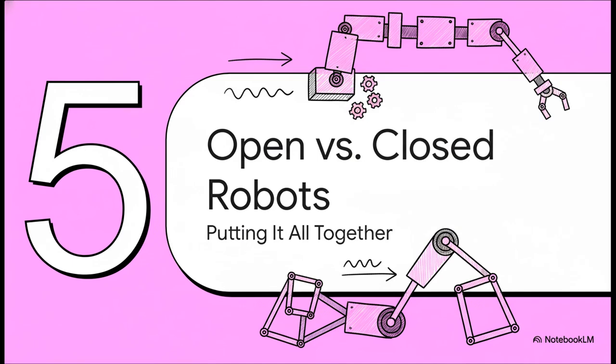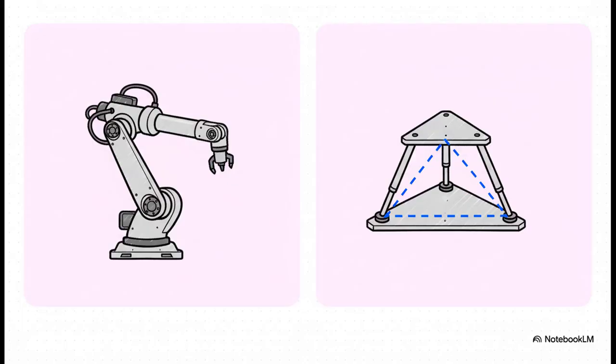Now, that abstract donut shape might seem a little out there, but it's directly tied to the robot's physical structure. In fact, we use that structure to classify the 2 main families of robots, open chain and closed chain. So on one side, you've got open chain robots, just like the arm we've been looking at. It's basically a simple series of links, one after the other. Calculating its degrees of freedom is super easy. You just add up the freedoms from each joint.